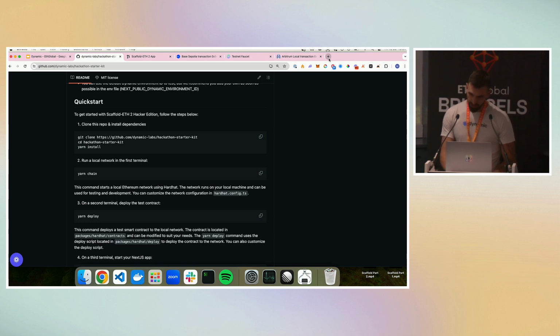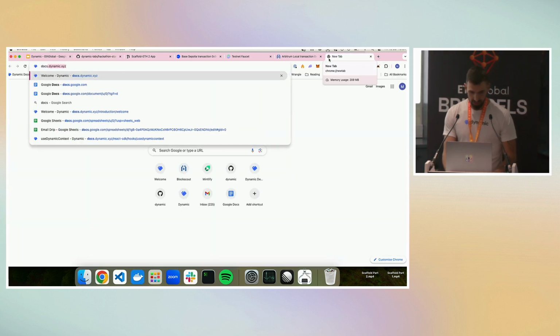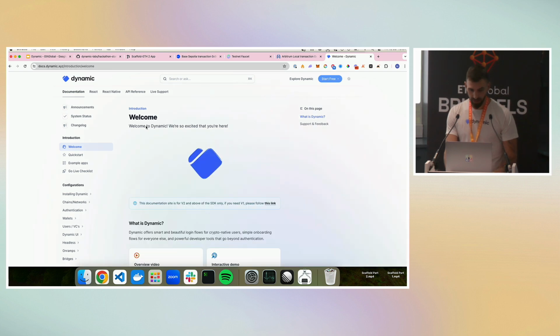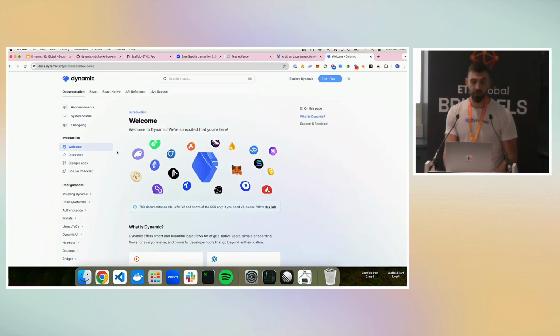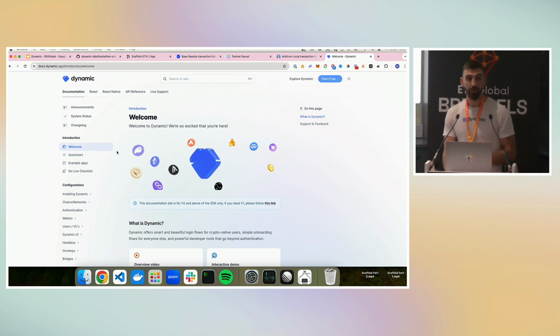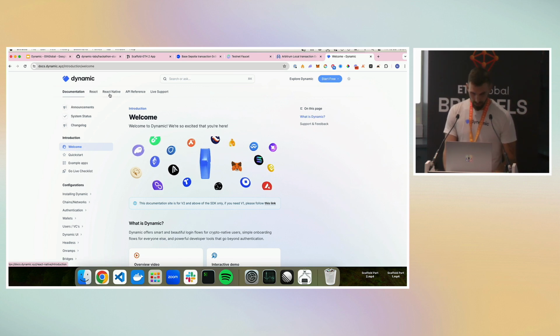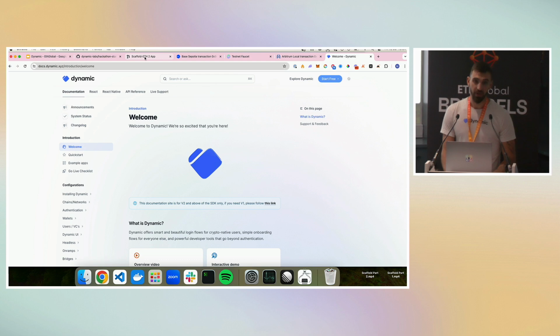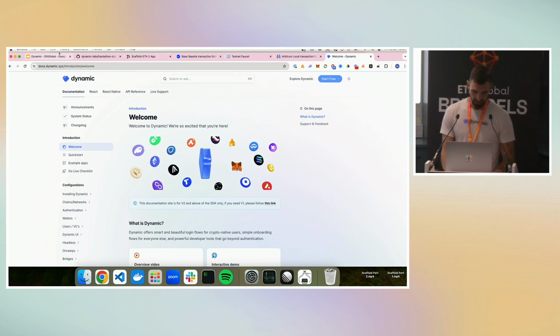As far as Dynamic goes, Itai showed you it active on a few sites, but there are many different ways you could implement it. You can do it like Web3 native, completely Web2. I think Doodles is a reasonable example of that. You can do it through Telegram. You can do it through Farcaster. There's a full Farcaster guide section. So in any way you want, you should just be able to pick up the SDK and embed it, pretty much as we've done here. There's also the React Native SDK, if you want to use that for mobile. And you can always browse through the documentation to find anything else.